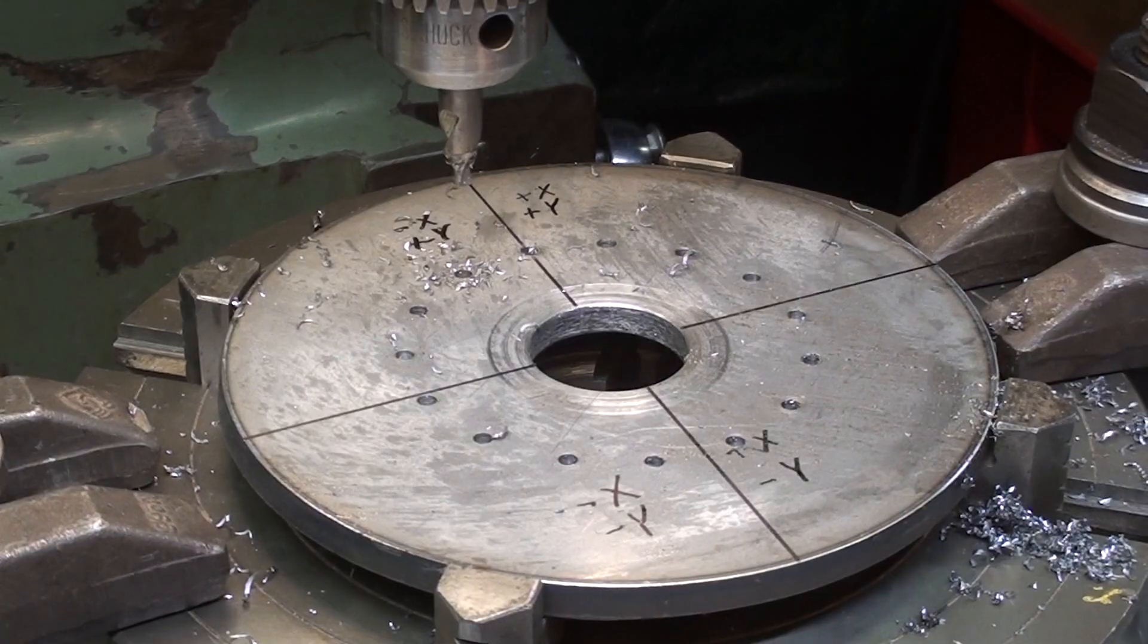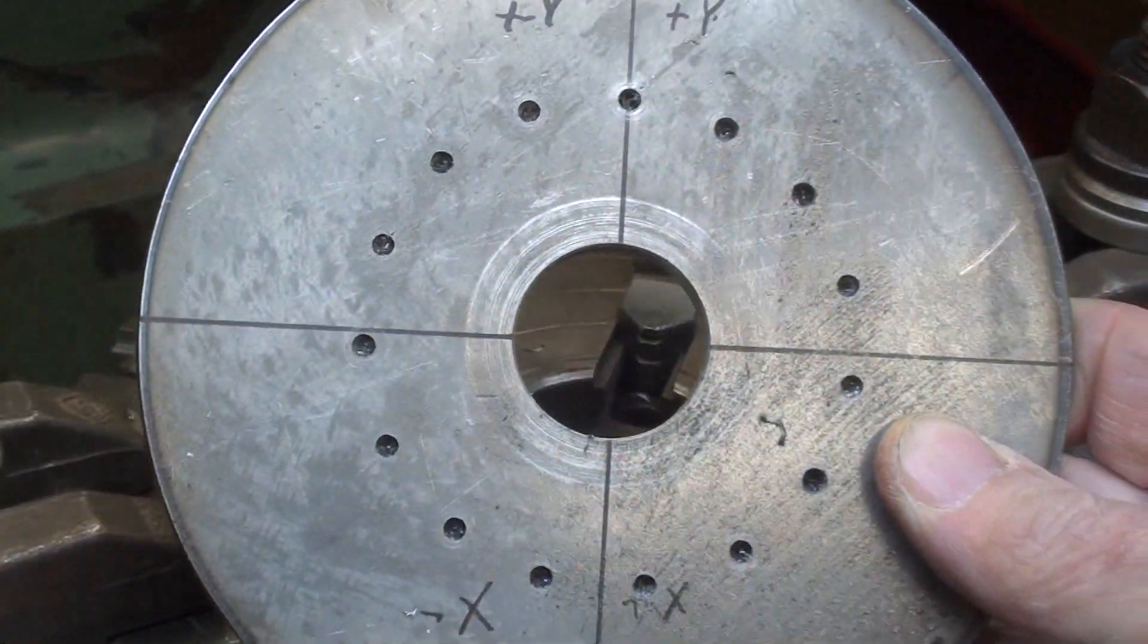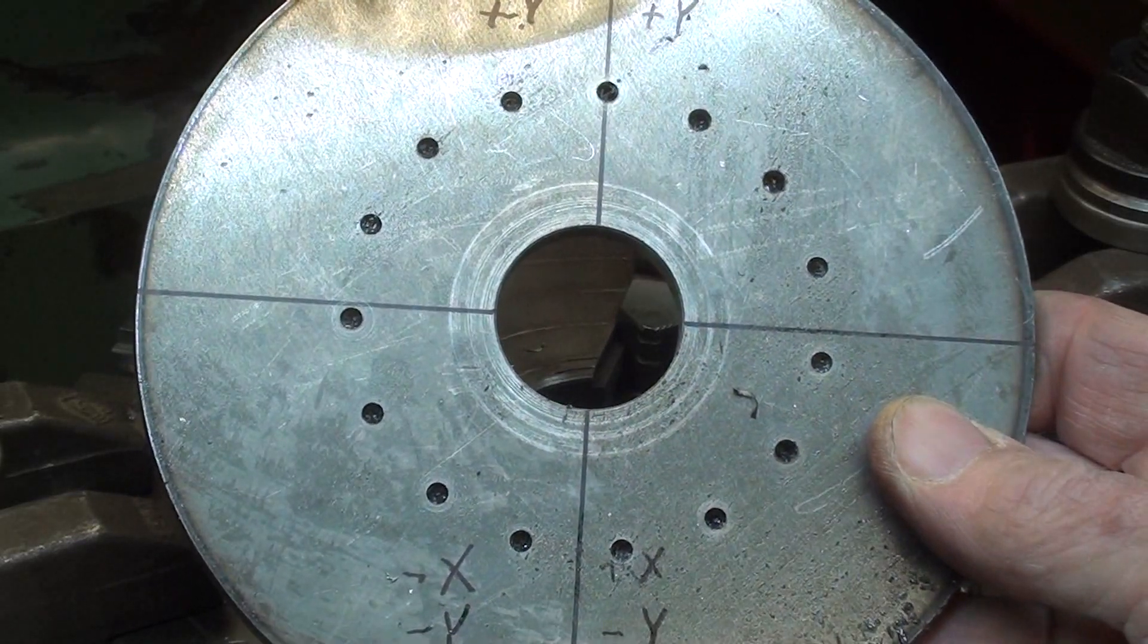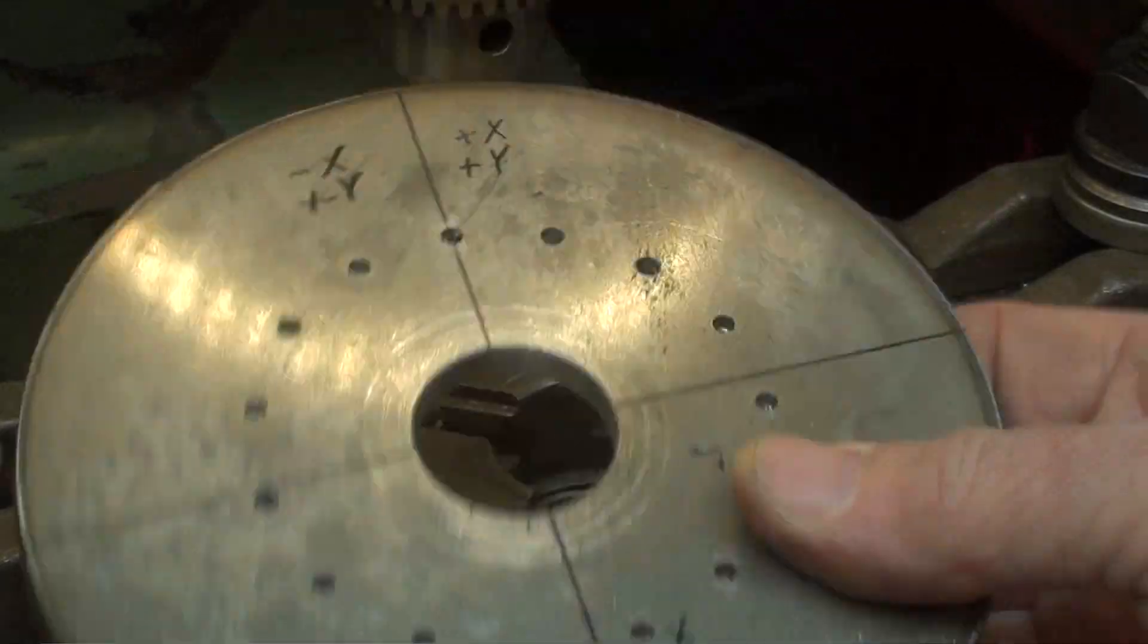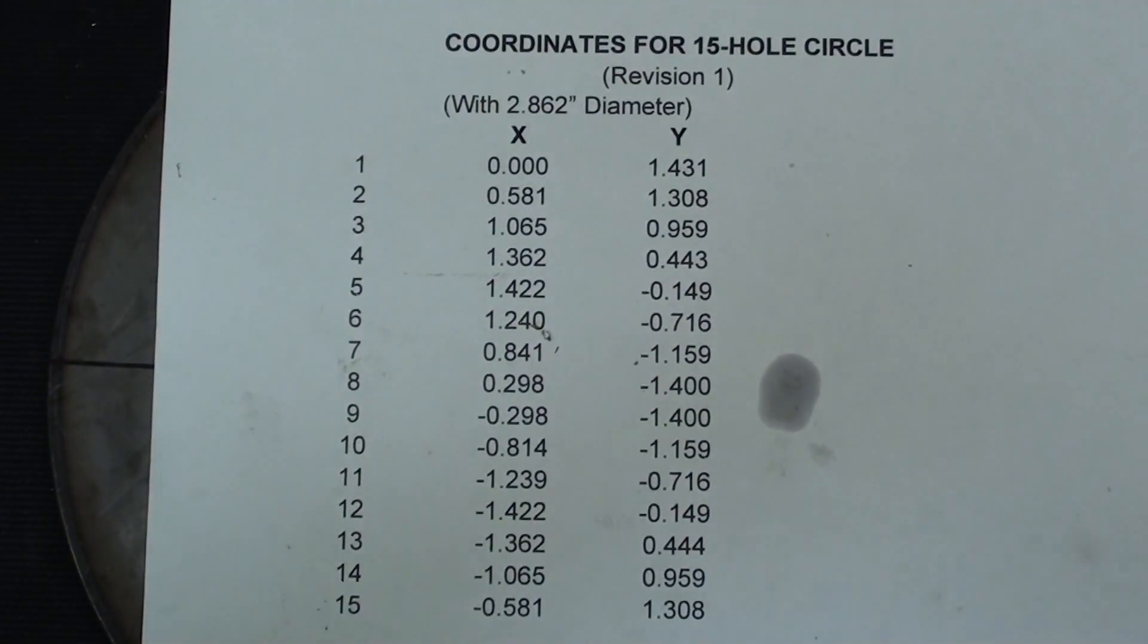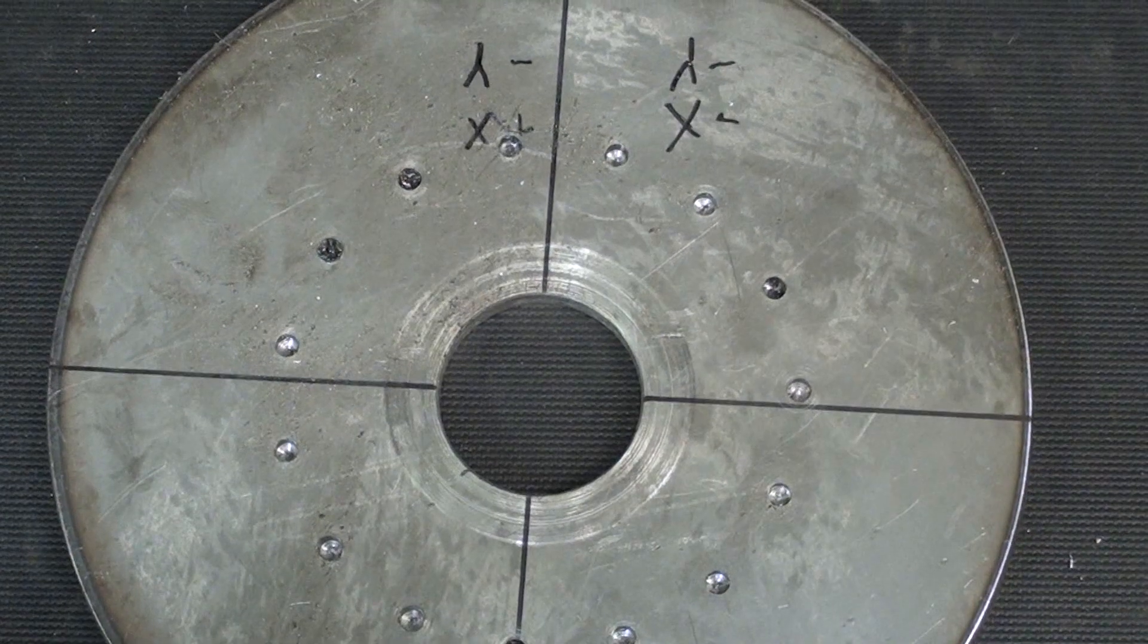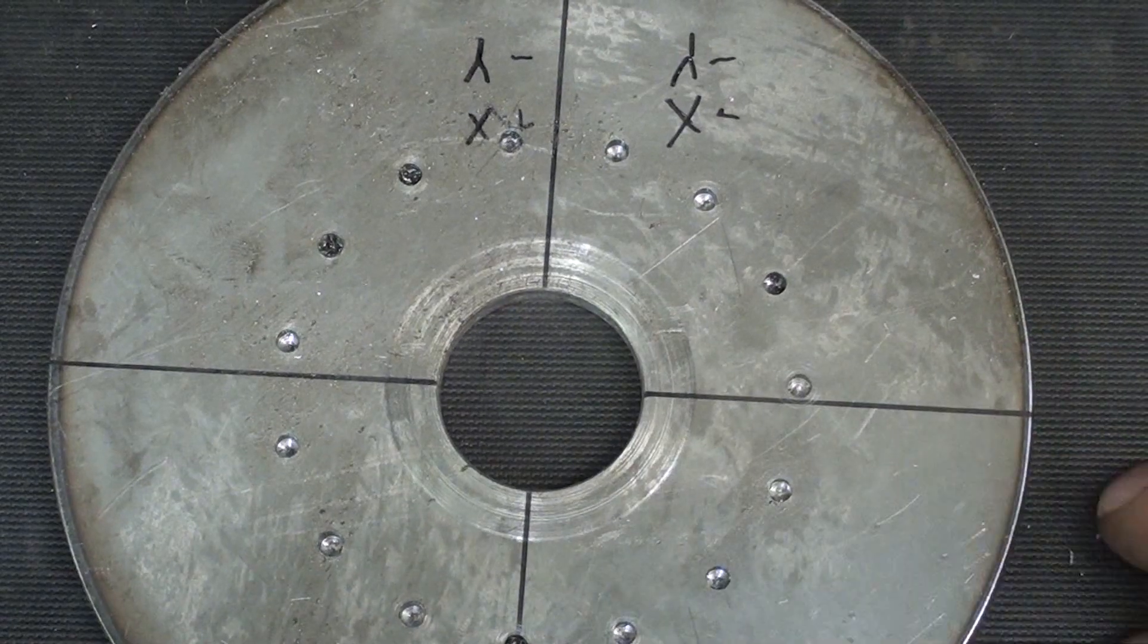I'm going to take it out now. There it is. It looks good. It looks symmetrical. If there's one hole that's off, it probably would really show up even just to the naked eye. Now I would take these over and drill them one-eighth all the way through, but of course it's a sample plate so I don't believe I'm going to do it. I'm sick of drilling holes. There's the coordinates and there is the finished plate. It sure turned out nice, thank goodness. Now you need to say a little prayer while you're doing that too, because accuracy is what it's all about. It's an awful lot of work to start over.